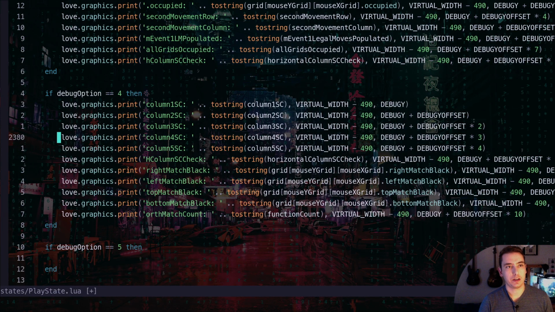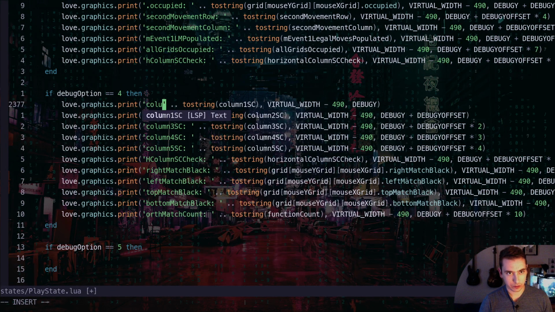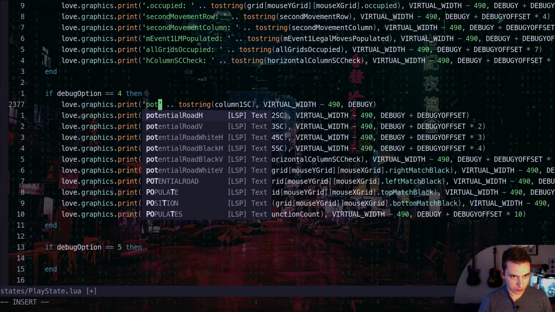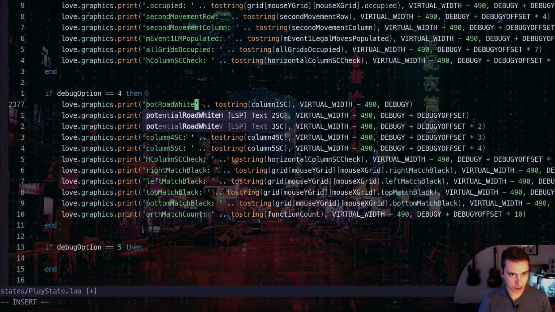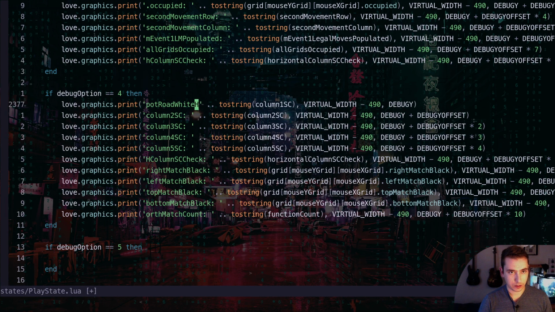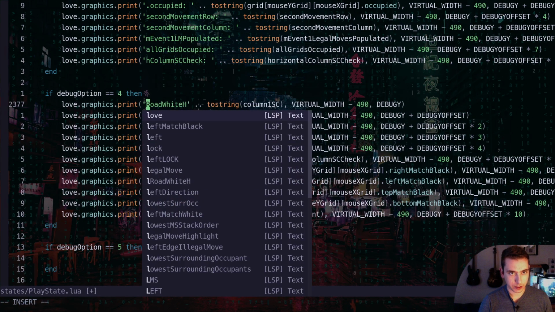So why don't we just give ourselves the potential road variable for, so I want to say potential road white horizontal.